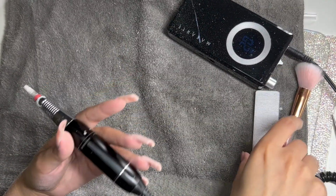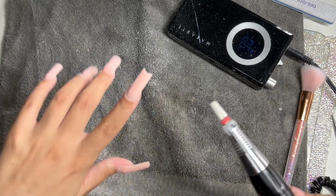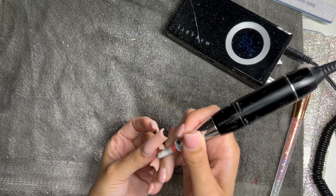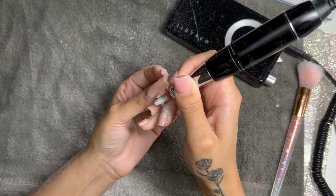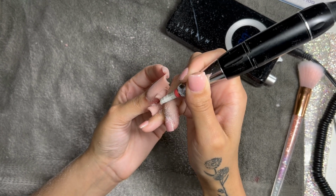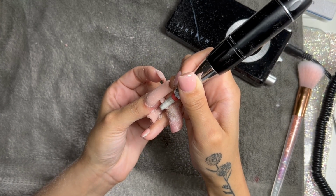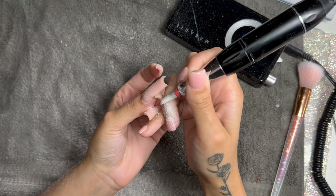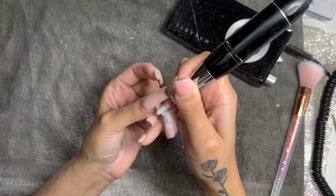Okay guys, I'm taking the same bit, same 5-in-1 bit, and I have the e-file. I think I had it on like a 6. I can't really see the screen. I've already done the pointer finger, so I'm going to move on to the index finger, I think it is, and I'm going to hold my e-file vertically and just put pressure straight down into the middle of the nail, and I'm going to keep checking to see how deep it has gone. And after I get it as deep as I want, I'm going to start rocking it to the right.